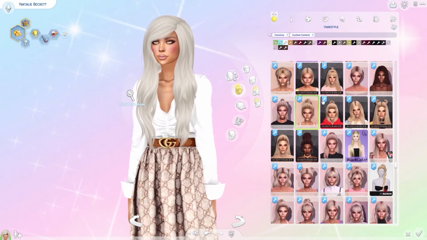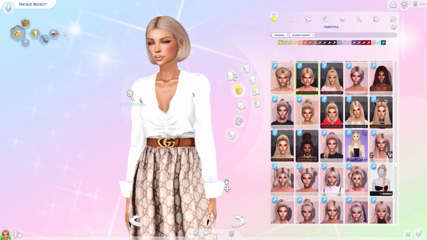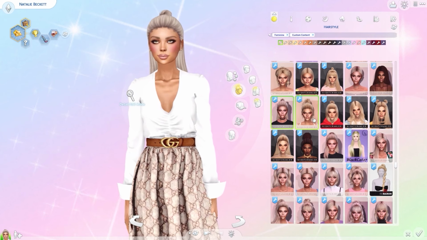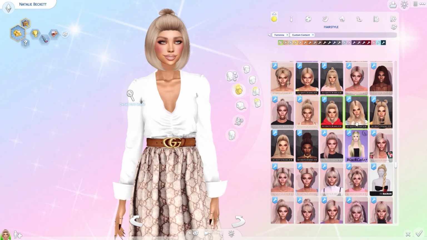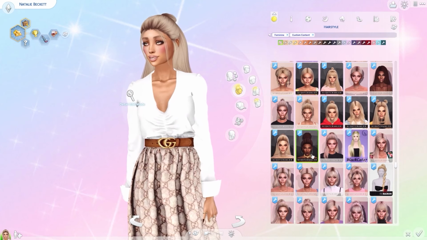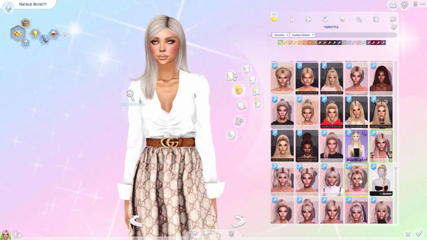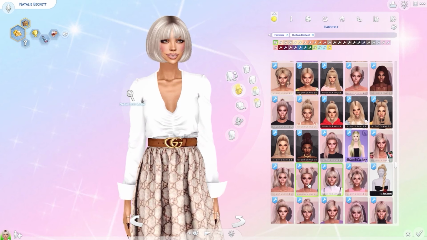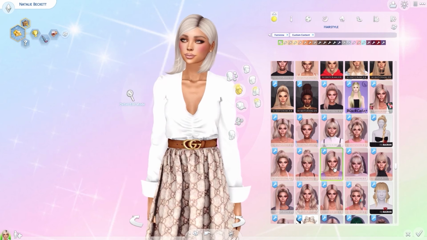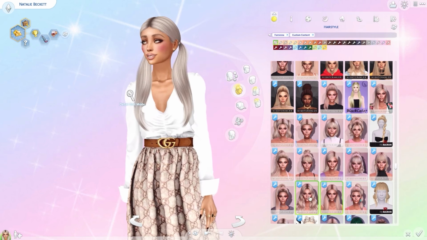And of course, we had to mention Nightcrawler Sims, you guys. Who doesn't have Nightcrawler hair in their game? They have so many different fun styles. I love that the swatches carry over as well. They have afro textured, long, tied up, short, wavy, curly, so many fun styles. I absolutely love Nightcrawler hairs. You can do so much with your Sims with these. They're just so adorable. Look at how fun that is.